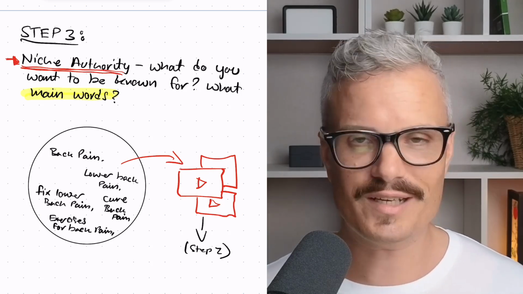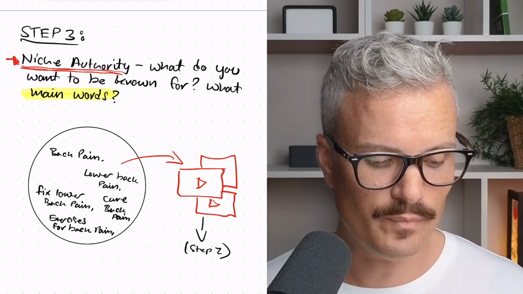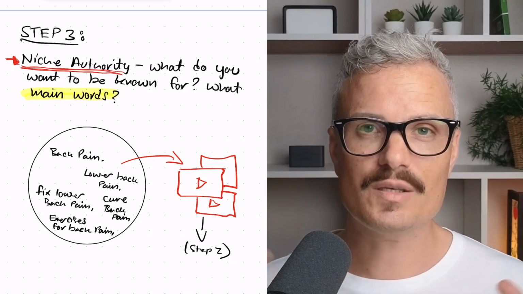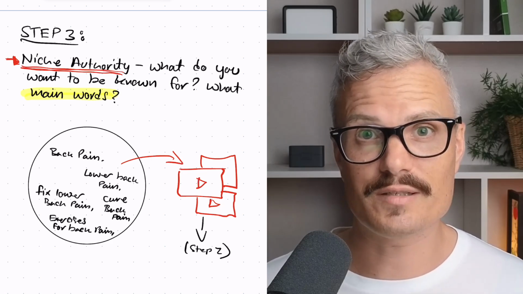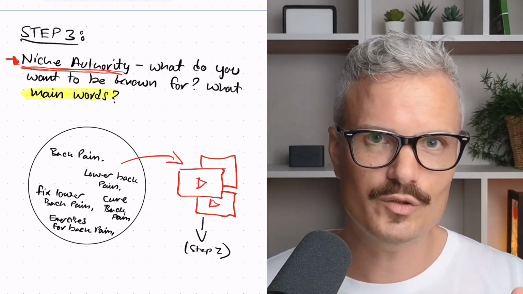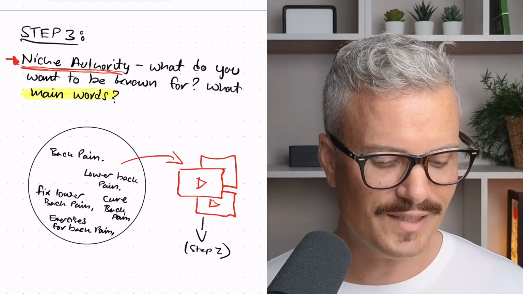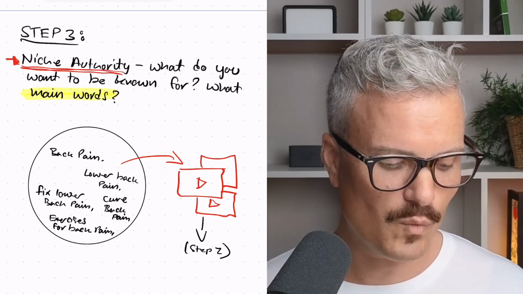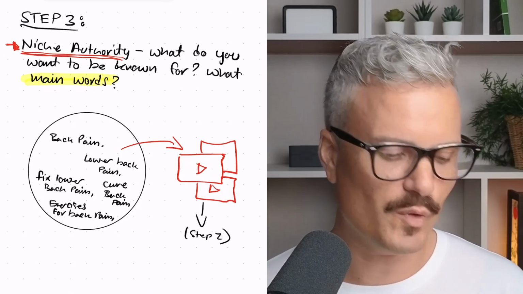So if I was starting again and I wanted to grow in 90 days, then I want to become a niche authority. So I want to be known for something in particular. So this is probably going to be related to what your product or service is. And if it's quite general and you haven't narrowed it down to one group, one problem, one solution, then you're going to be wanting to do that now, because that's going to be a little bit confusing when we're trying to target people. Because we want to think about this almost from like an SEO point of view.